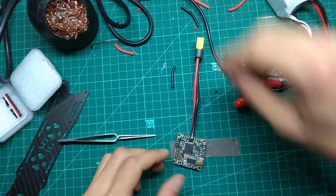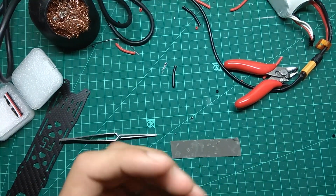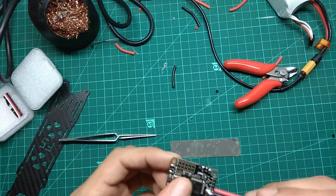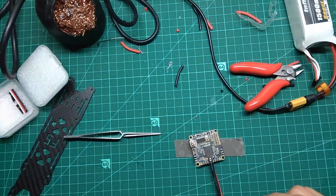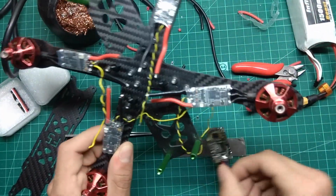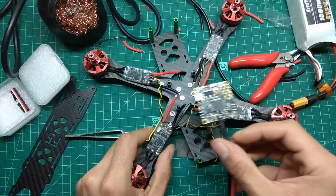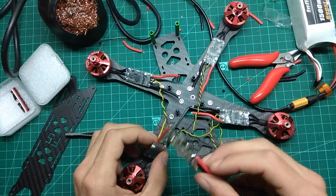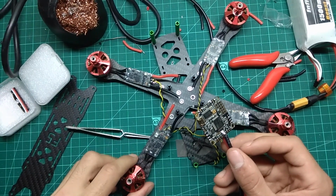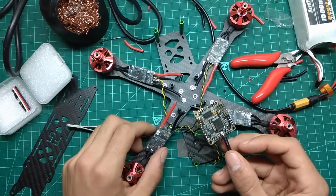There we go. So these all look very nice. So for now I want to think how I'm going to wire these up to these. I just don't know how to do that. Maybe I take the motor wires off, and the motors off, and then I screw it back, and yeah.